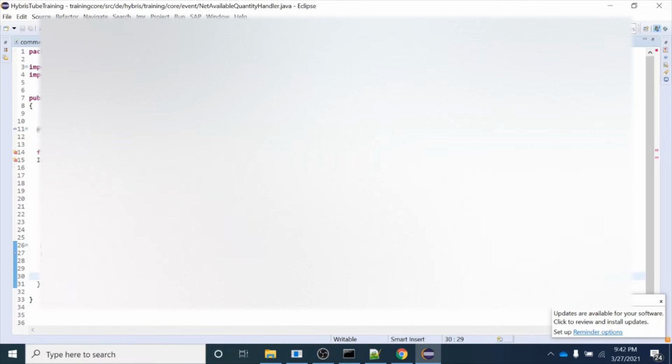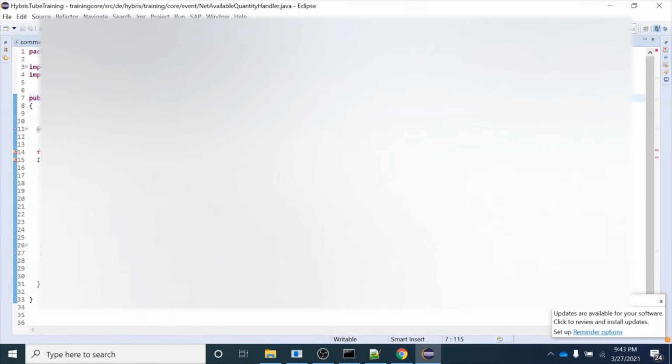And guys, this is the new handler which we have created, and you can see this handler is basically implementing the dynamic attribute handler. Whenever you have to create a new handler, you always have to implement the interface dynamic attribute handler. And since we are going to return a string, this is of type string, and over here we are inputting the April size variant product model. That is why it is declared over here.